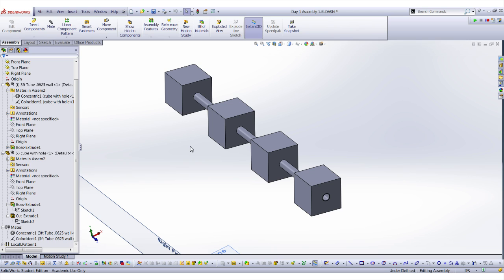Relatively, it's not too bad. You make a reference plane. We can walk through it in just a second, but I'm trying to see if there's anything else you need to know before we get to that step. I don't think so. All right.